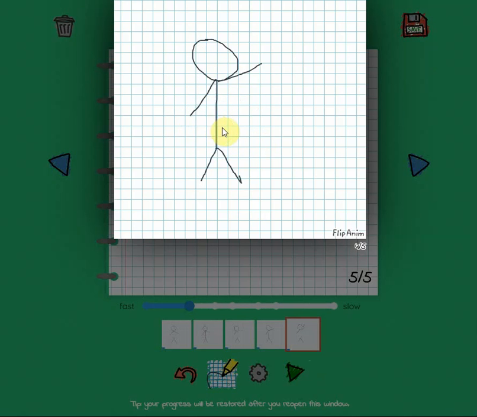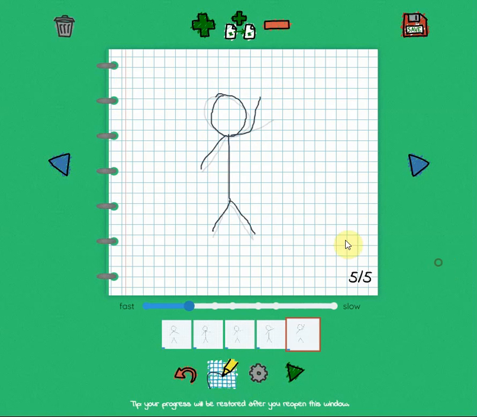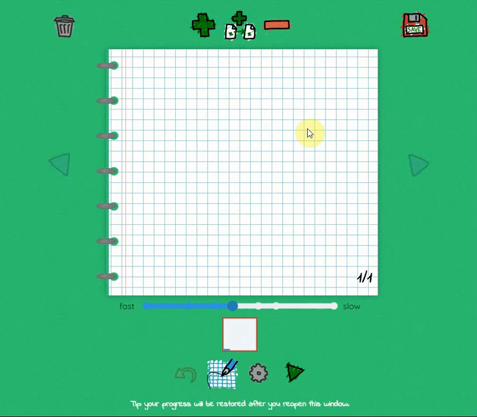But let's say that I wanted to make an animation where I had a background, and the background was always the same, and I didn't want to have to redraw it every single time. What I could do is this. So I'm just going to delete this particular animation and start fresh. And so I'm going to draw a straight line all the way across like this. And then I'm going to draw a tree kind of like this.